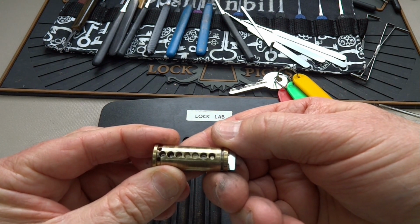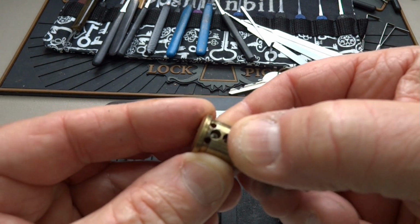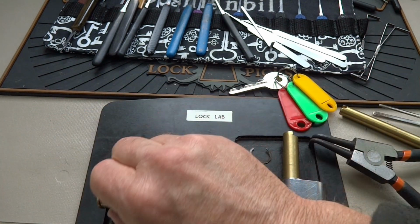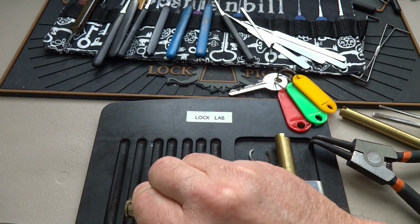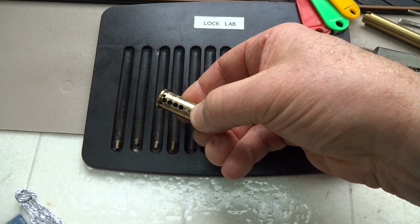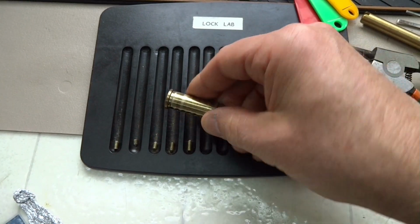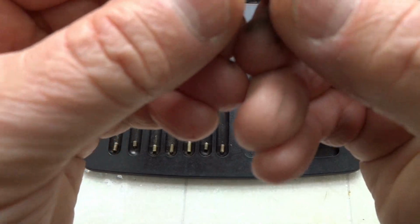Okay, what do we got? 2, 3, 4, 5, 6, 7. Okay, so they're all there. The anti-drill pins are missing, but it doesn't matter. We didn't drill it. Let me put this down so you guys can see. Sorry about that. All standards so far. All standards. And let's look here.